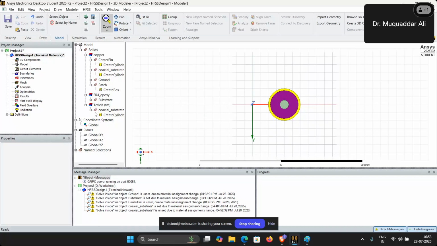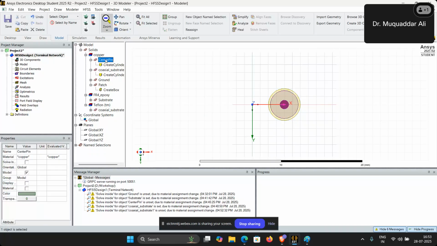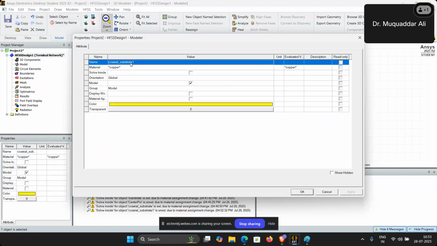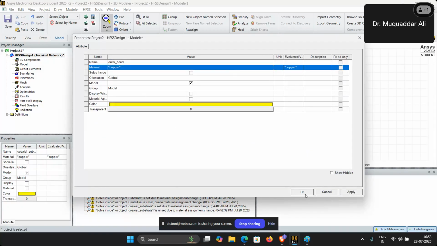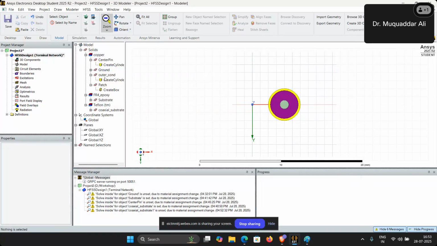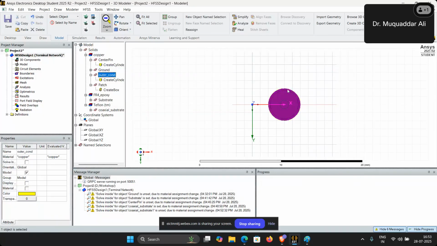So for that, first let us rename this outer shell as outer conductor. When we select this outer conductor, we see that this is a solid conductor. So what we need to do is subtract this shape from here.